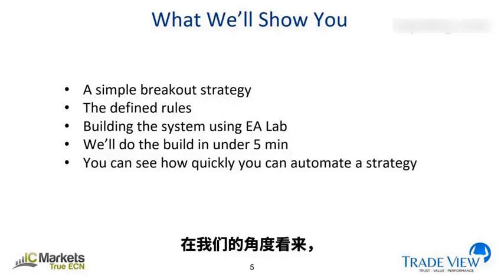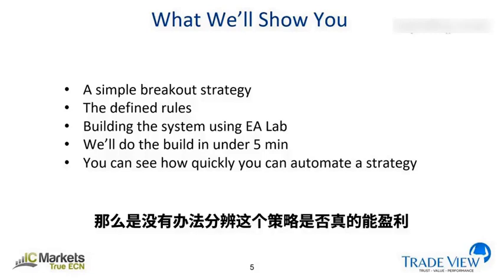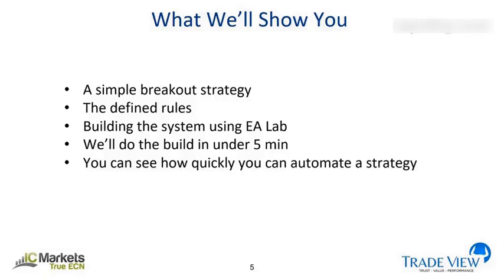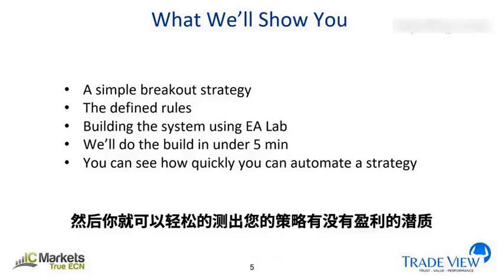So from our perspective, if you're trading something and you haven't automated it and tested it, then you're not going to be able to have any idea whether the strategy could actually be a profitable strategy. So again, from our perspective, you need to be able to automate it because it's quick and it's easy to do once you know how, and then you're going to be able to tell whether the strategy you're trading has the potential to make money.